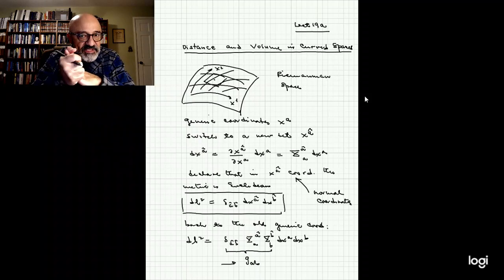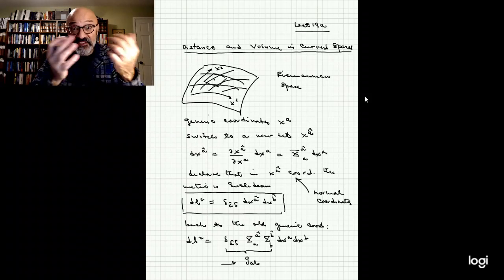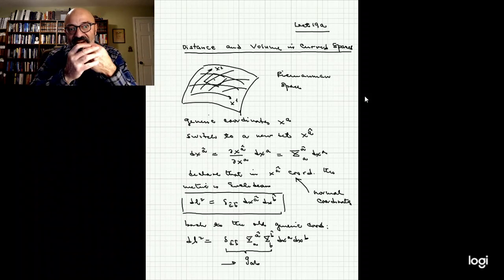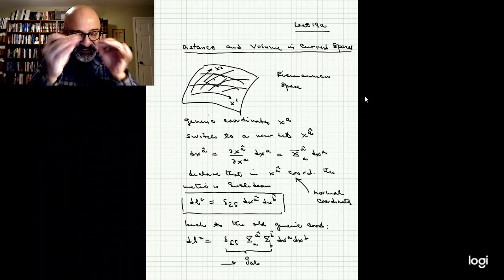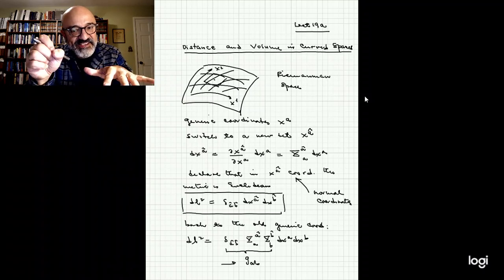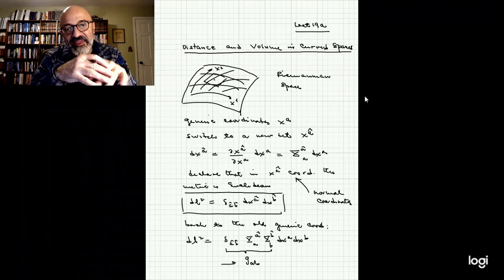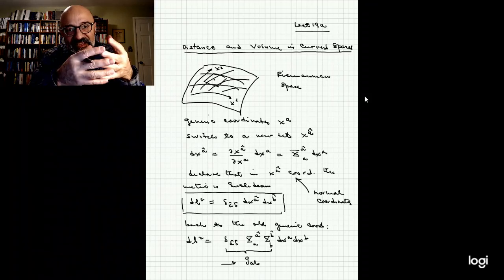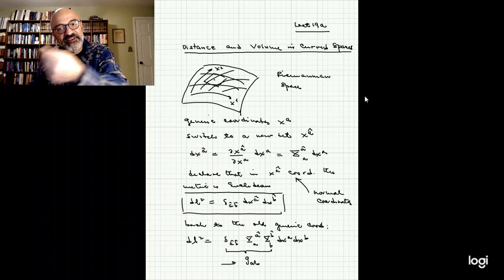This is a highly non-trivial assertion, but it is nevertheless true. Statistical manifolds are special. They come with a metric tensor that's hardwired into them. You cannot take a statistical manifold and assign any metric you want, because if you did, you would be in principle violating the very idea that you know something about the points here, namely the probability distributions of one type rather than another.